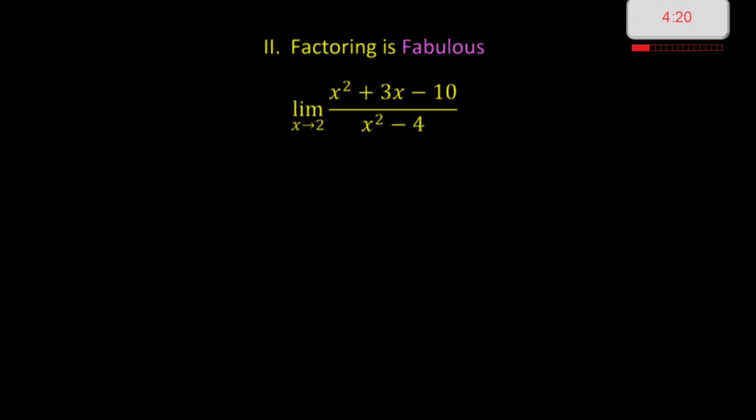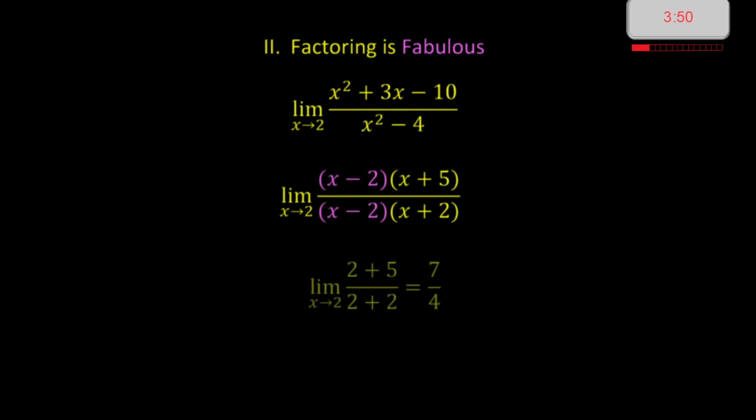Next, if we get a form where we're dividing by 0, or we have 0 over 0, we can't use the previous plug and chug method. In this case, we have the limit as x approaches 2 of two polynomials that both evaluate to 0. However, we see there's a fabulous thing. They can both be factored. And when we factor them, we can see that they both have a common factor of x minus 2, which can be canceled. Now we can plug and chug into the expression that remains, and we end up with 7 over 4. You have now attained level 2 mastery.